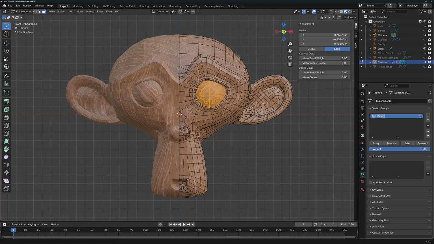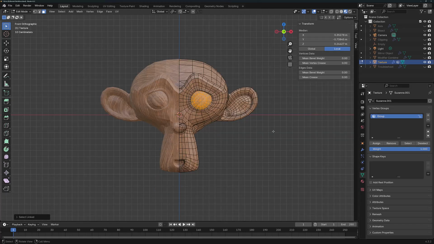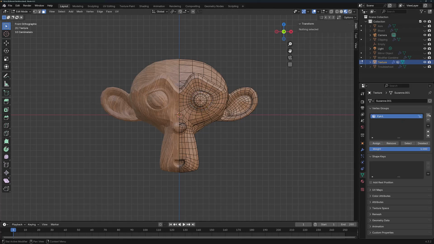We have to name it so that Blender knows that it's either the left or right version of that vertex group. So here we're going to name this vertex group as I.L. The suffix here, .l, is used to indicate that this is going to be the left version of the I vertex group. We're then going to select Assign. Next, we're going to deselect everything, create a second vertex group, and rename it as I.R.